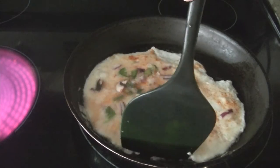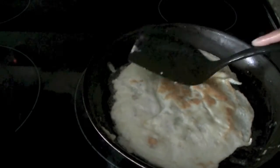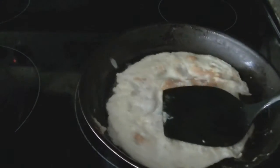After a couple of minutes, when one side is done, we'll cook the other side. And here you go, my friends, your delicious egg will be ready in no time.